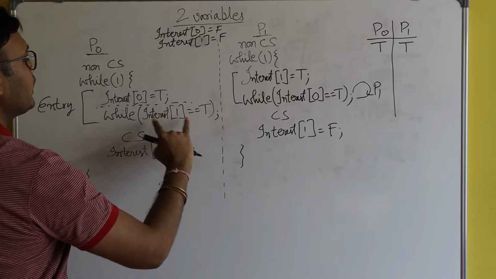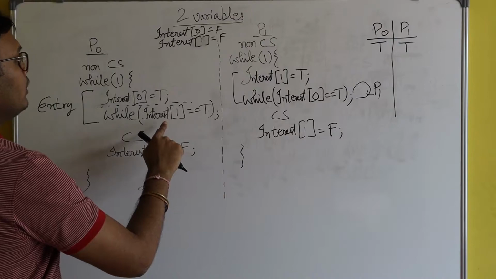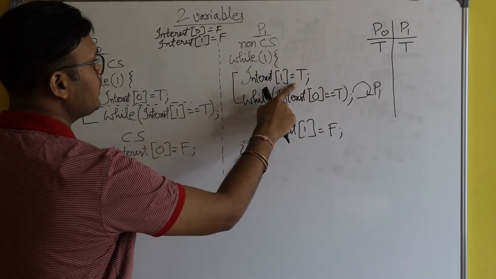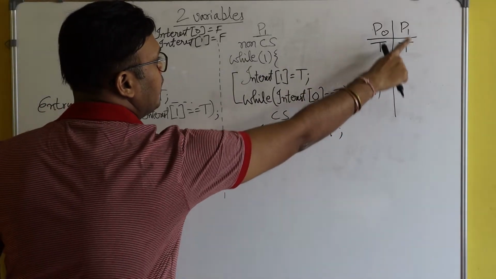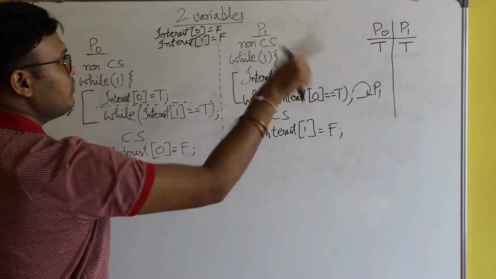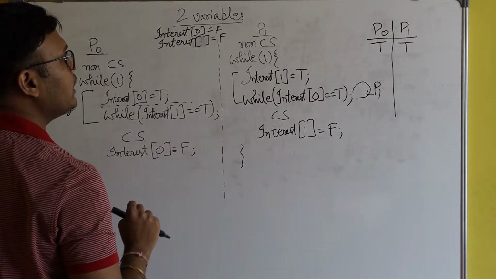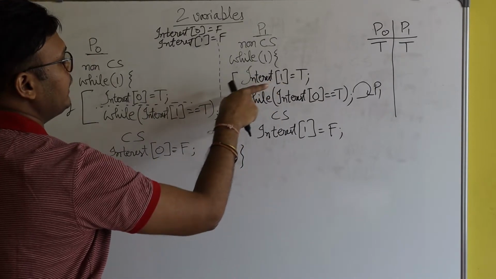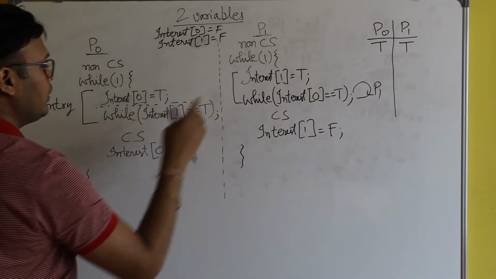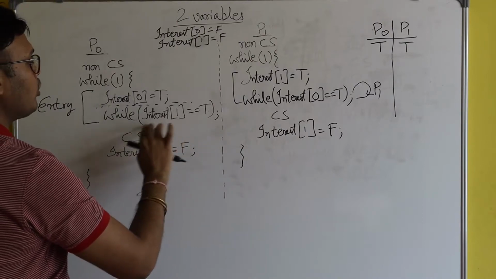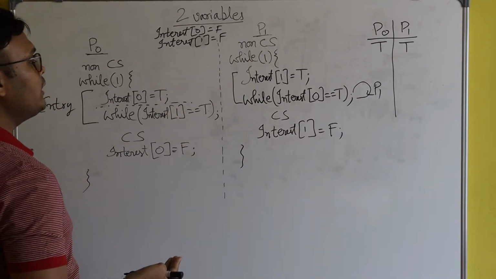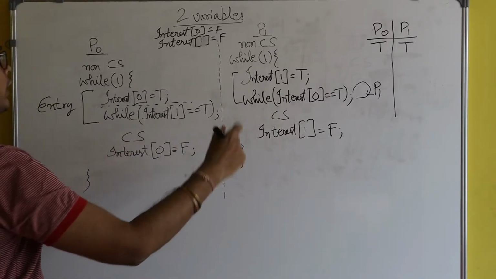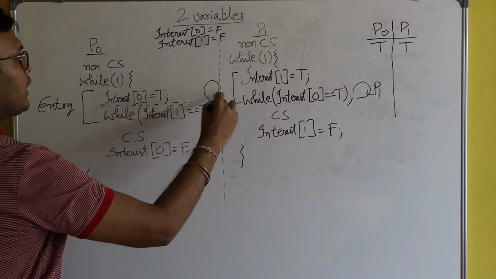It means the condition is checking whether process P1 is interested to enter inside the critical section. And of course, yes, you see here I have written P1 is true. It means process P1 is also interested to enter inside the critical section, and moreover process P1 has executed this line, interest 1 is equal to true. So it's a true statement. Process P1 is also interested to enter inside the critical section. Since it is a true statement, the while loop will not be broken. So here P0 is also trapped in the while loop.